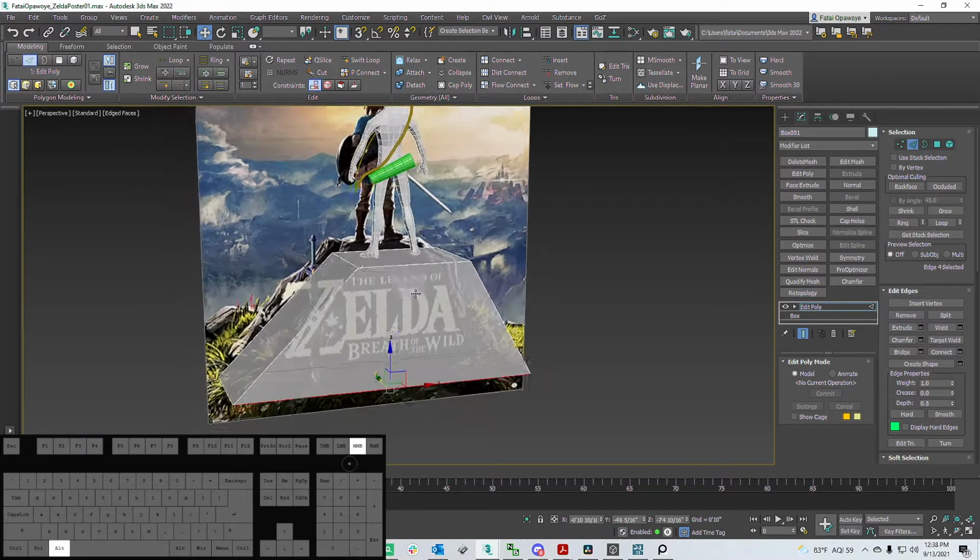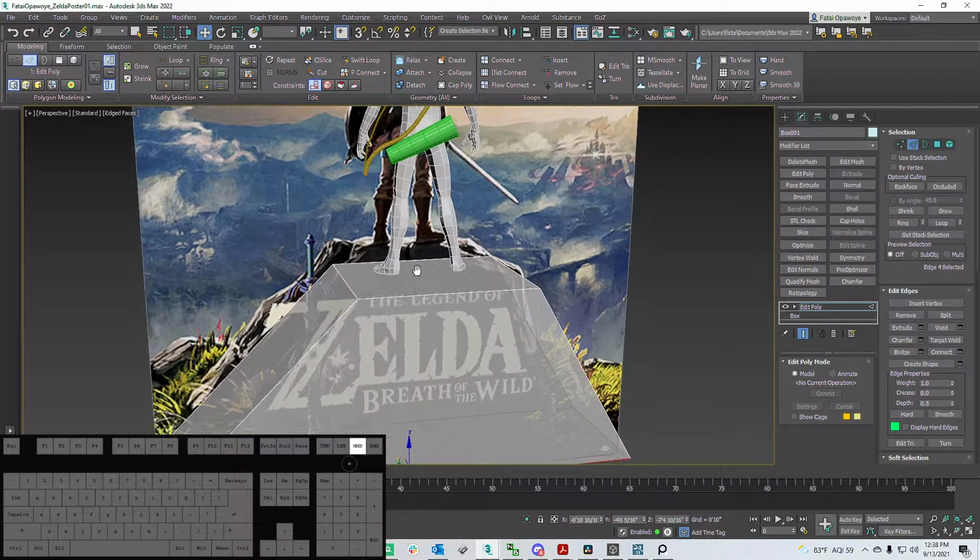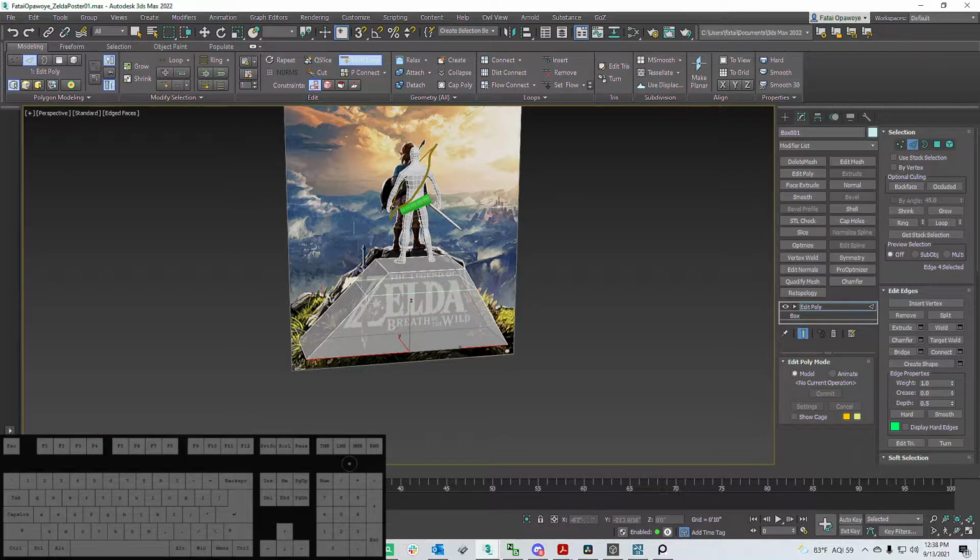So another thing is, if you ever wanted to just throw an extra poly in here, the easiest way to do that is a swift loop, but that requires you to have all your geometry right and welded, or you won't get a continuous edge. So as you can see now, it shows me where I want to place it, and I can place it wherever I want. If I hold down shift, it's going to find the center. It's going to try to average how this stuff is supposed to go.